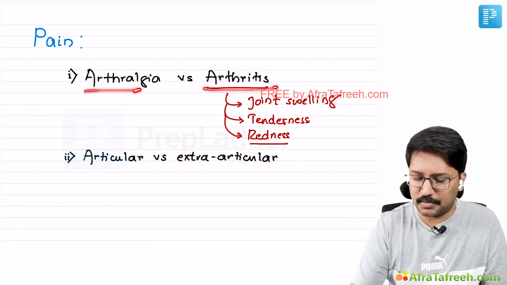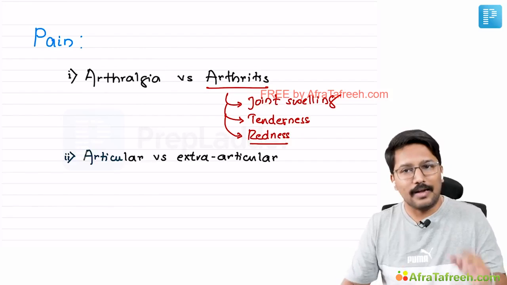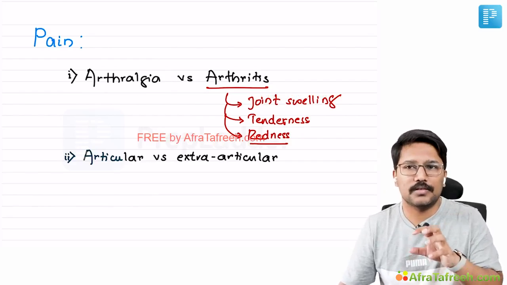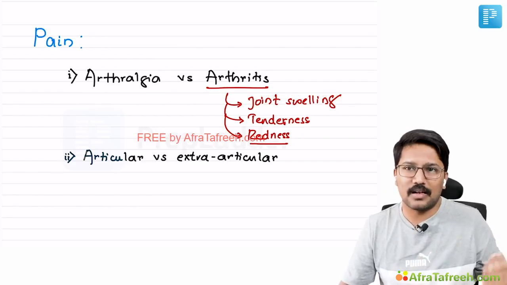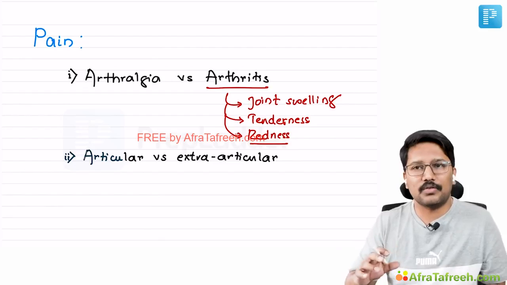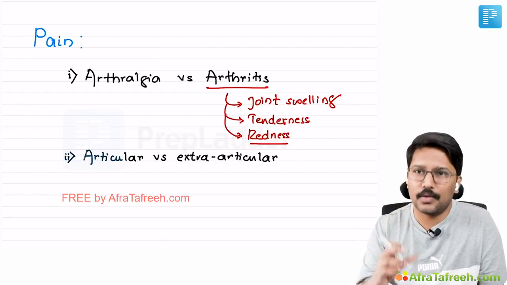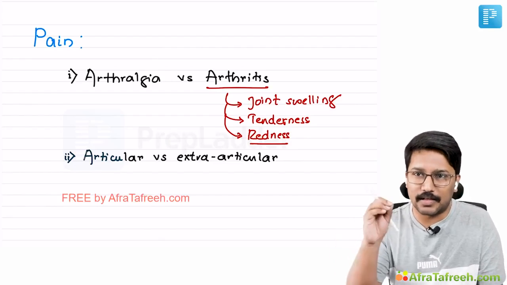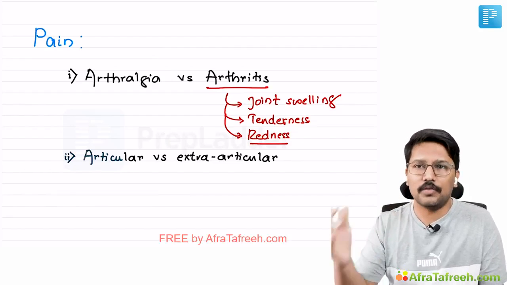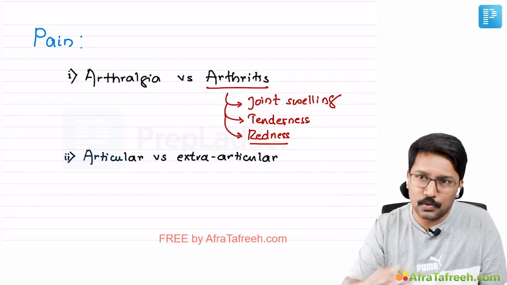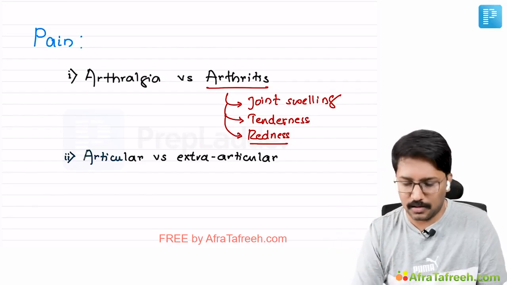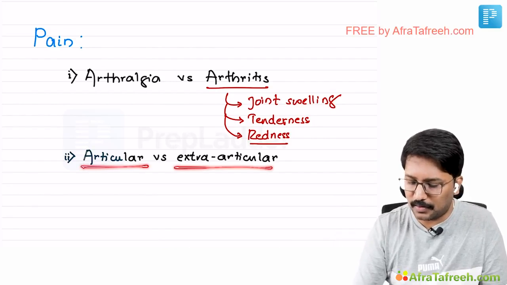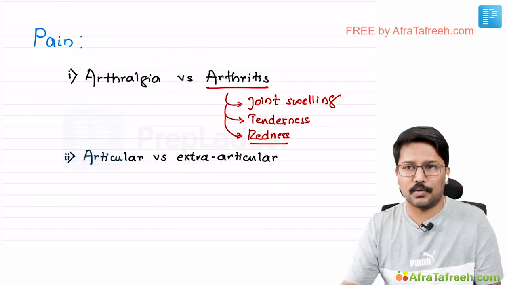Okay, so now we know the differentiation between arthralgia and arthritis. Next comes the question: you have a patient with joint pain, and we know it is a proper joint pain, not arthralgia, it is arthritis. But there also, it may not be proper articular joint pain. The pain may be originating from extra-articular structures. We have tendons, and the tendon insertion site called the enthesis. All of them may be part of, or solely be involved in, causing pain, right? So how do we differentiate between pain originating from articular structures or synovium, and pain originating from extra-articular structures?